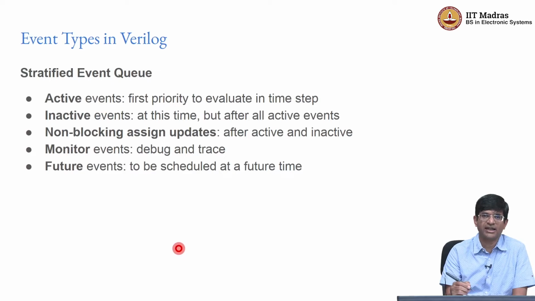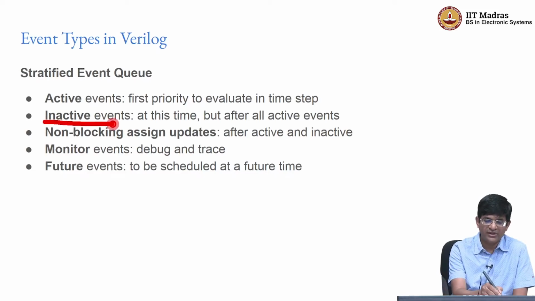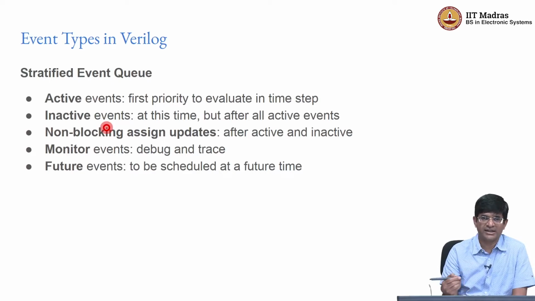If I give #10 A equal to 0, it's effectively creating an event for 10 time steps into the future, right? And it will go and sit on the queue, but any other event that needs to come in now is going to come and sit in front of this #10 A equal to 0. So inactive events are things that are scheduled at the present time step, but after all active events. How do such inactive events come in? Because they are triggered by other things not related to actual explicit assignments, right? This is once again a detail of how it's defined in terms of the internals of Verilog.